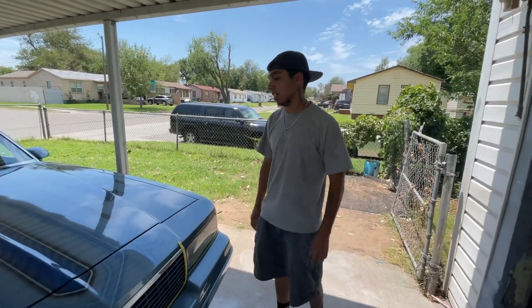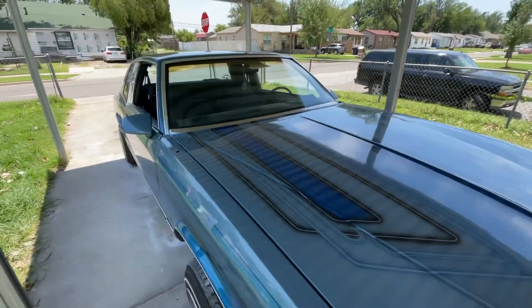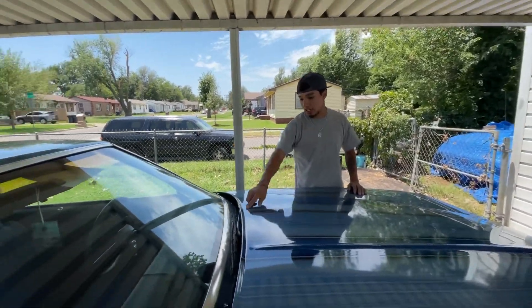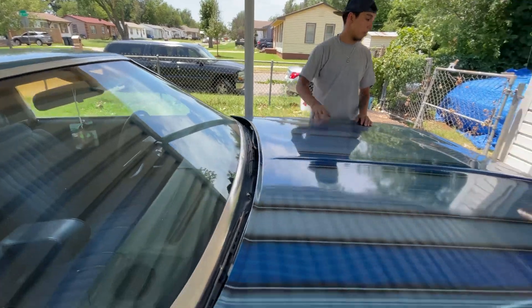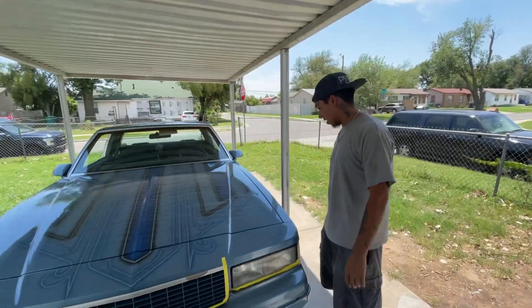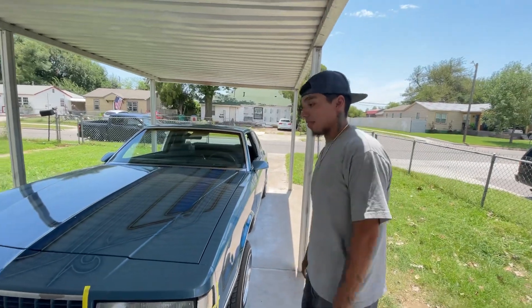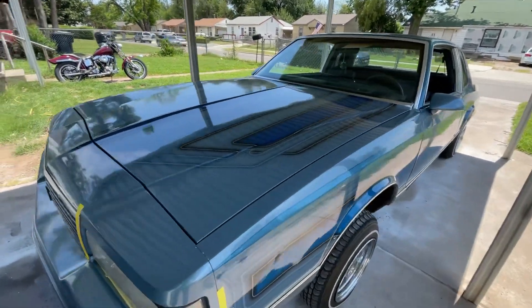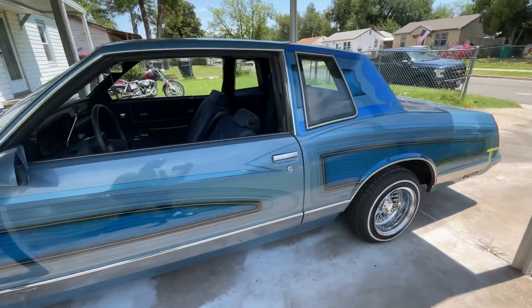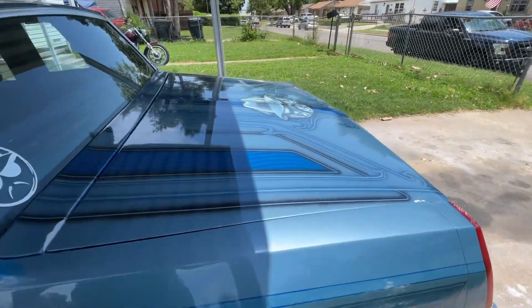What year is this? It's an '87. This got painted five years ago — it got patterned out when the car was being done, so the paint's five years old. Wow, this looks pretty good for five years old. So what you're doing is just some minor touch-ups? Yeah, minor touch-ups — little blemishes — doing the front and back bumper. He's going to a show out in Kansas this Saturday. What club is he with? Lowrider Style. Shout out to Lowrider Style, much love to them and their movement.